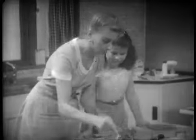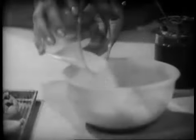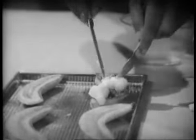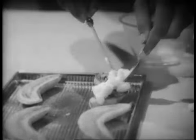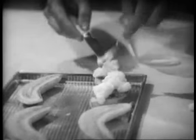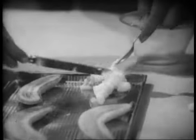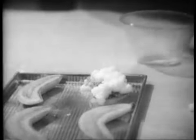Now, add the sugar — most of it, just leave a little bit behind, I'll tell you about that in a minute. And fold it in with a spoon. You don't beat it? Oh no, you mustn't beat it whatever you do. Gently does it. And then, with a spoon and a knife, pile it on top of the banana. You're going to do the others for me, aren't you? Looks lovely. If you like meringues, you're going to like these even better. And then just a little bit of sugar over the top, and they're ready to go in the oven.